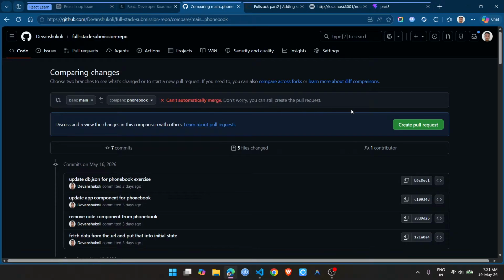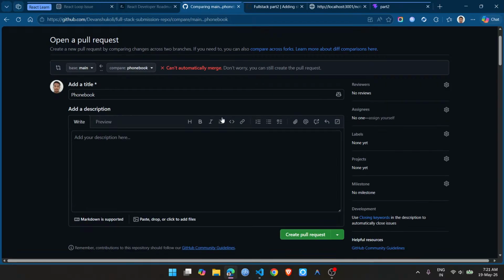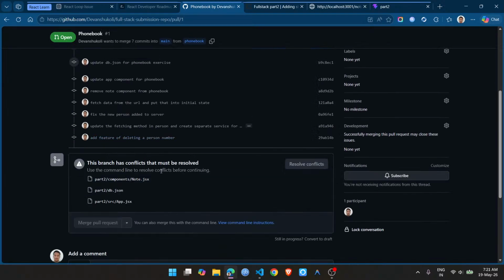Well, phone will compare to main. Read pull request. Merging. Let's see. You can automatically merge. Checking for the appropriate merge.